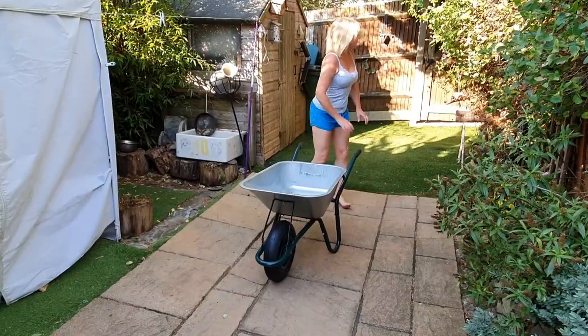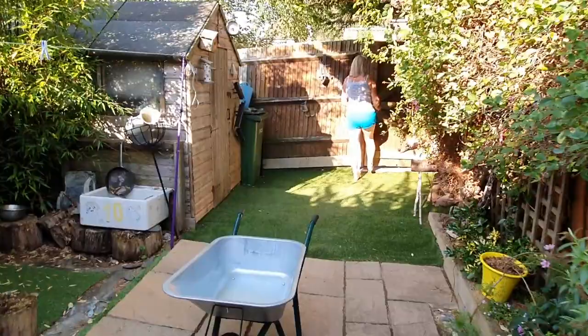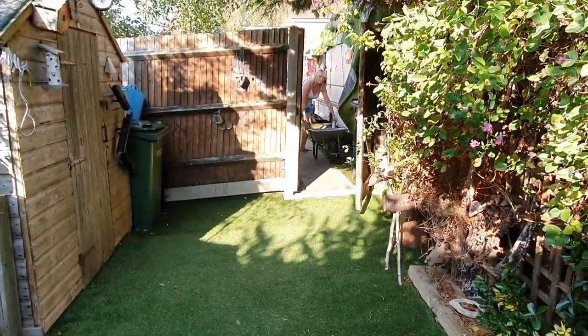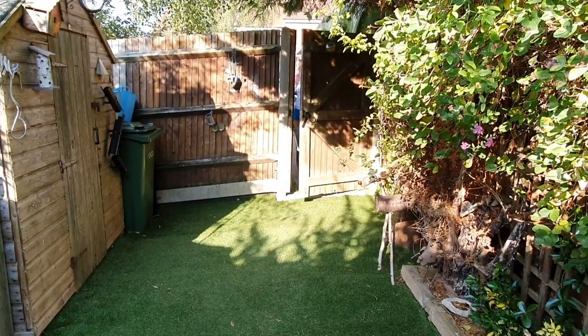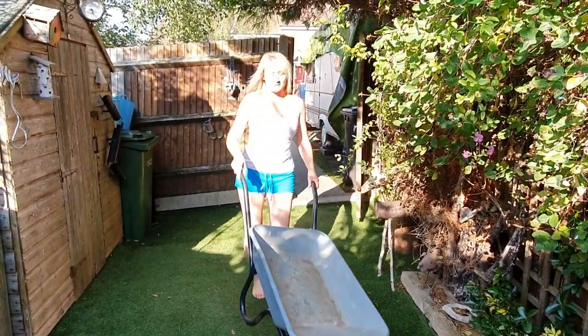I'm just going to go get the other one in from the back gate that Thomas's dad's just dropped off. That is our back gate. Oh, there. And if we're very lucky, they might multiply overnight.